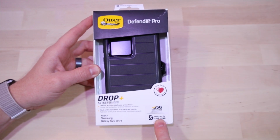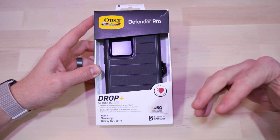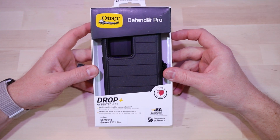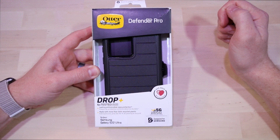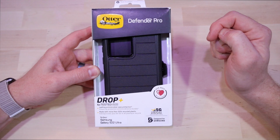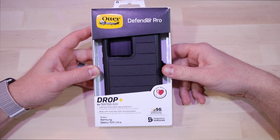So you got your branding for the phone. It says that it's 5G compatible. I always wonder if people really think that that makes a difference, if their phone case is going to prevent 5G. The Defender Pro offers the 4X military standard testing, 50% recycled material, and the lasting antimicrobial case protection.